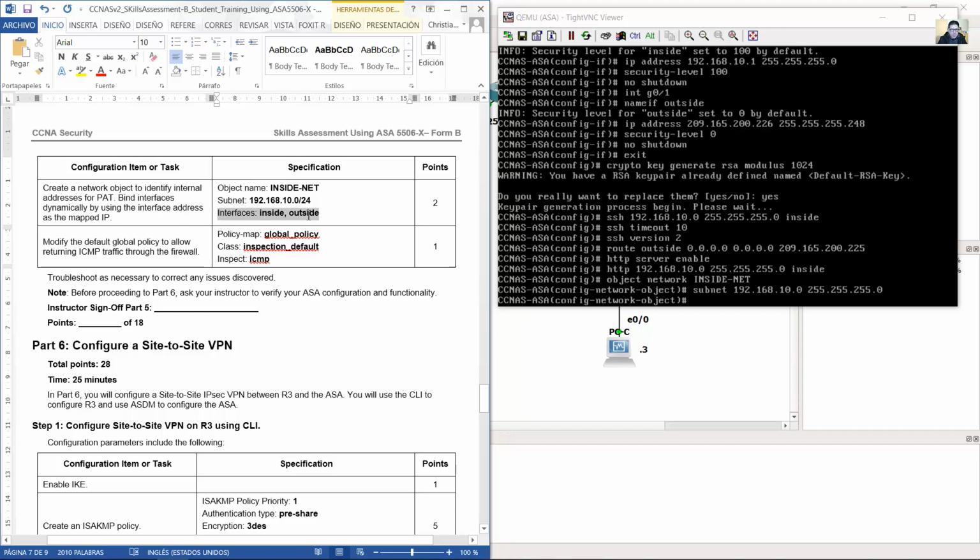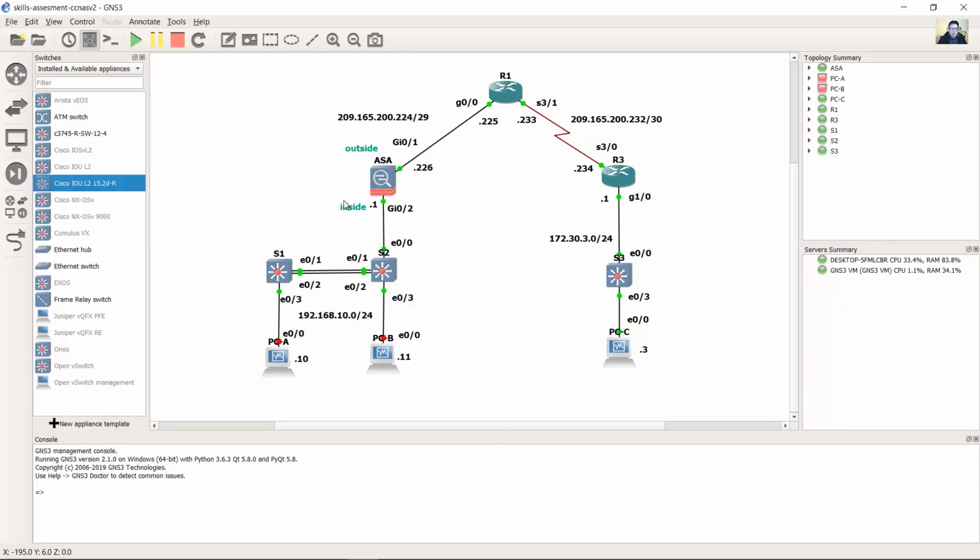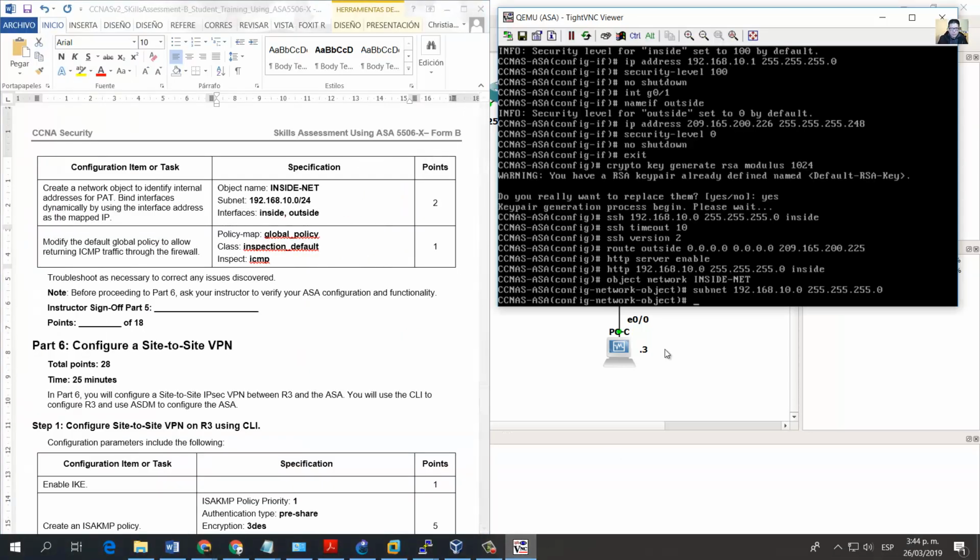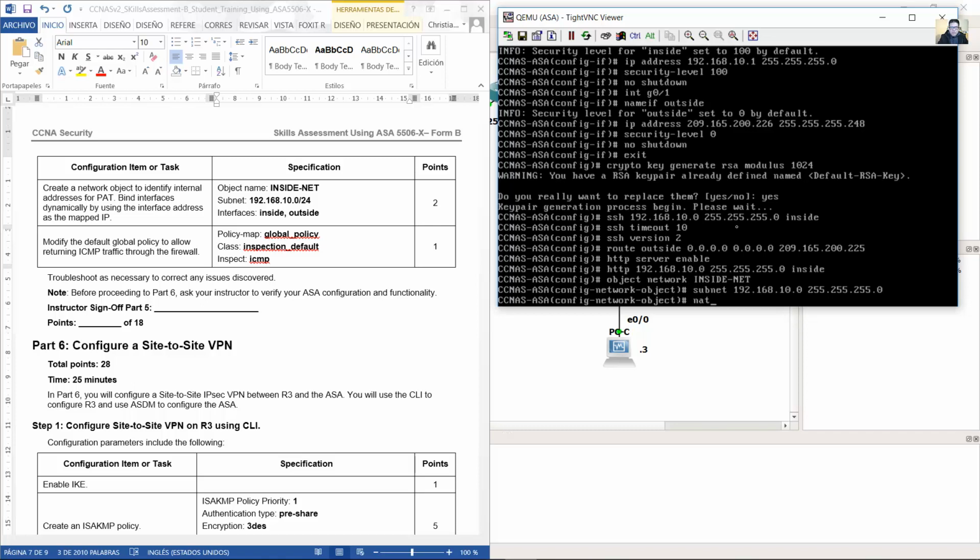The interfaces are inside, outside, not from the inside network to the outside network. It says dynamic, dynamic interface.